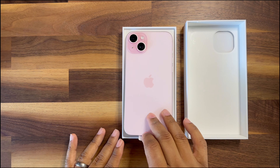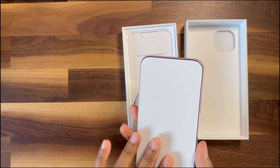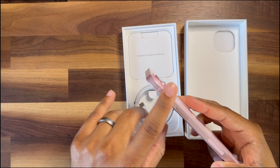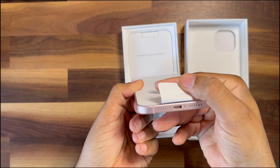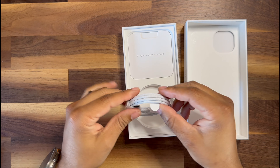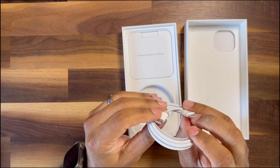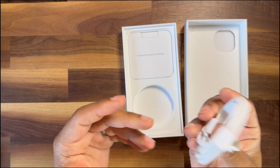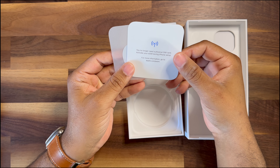Very, very nice — I actually love it. It's got a frosted effect on the back. New USB-C port, really nice. I like the rounded edges as usual. We got a power cord, but this year it's different — you get a braided power cord since we're switching to USB-C. We've got a new USB-C cable that comes with it.